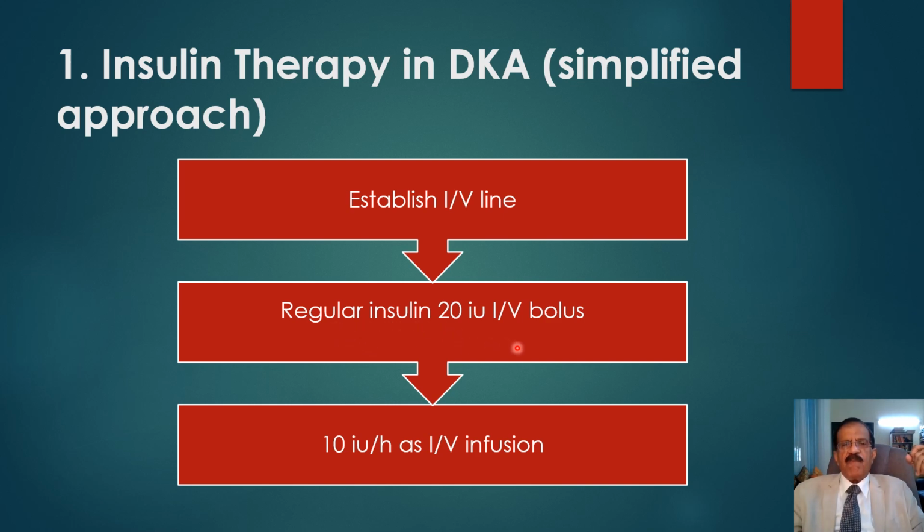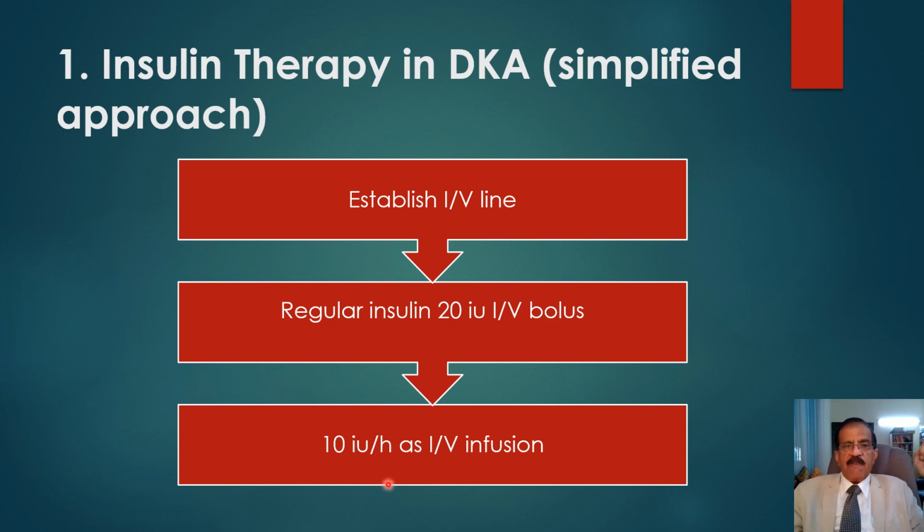And I think a bolus dose of 20 units would be adequate. Although there are some protocols that say it should be like 10 units or maybe 6 units, I believe that is too low. Previously, we used to use very high doses of insulin because we thought that it is the hyperglycemia which is the culprit. So we used to use 50 units also as a bolus, but these days I would say 20 units is a very good starting dose. So 20 international units of regular insulin injected intravenously straight away.